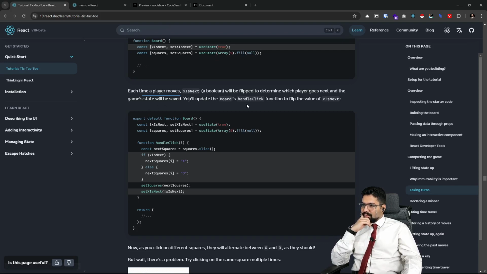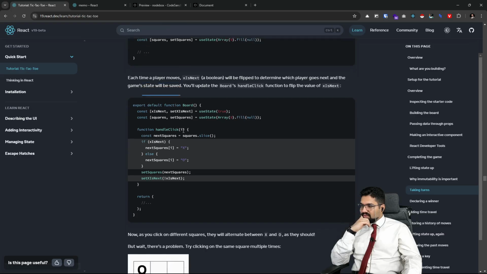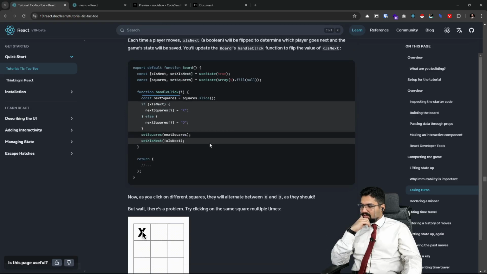We'll update the Board's handleClick function to flip the value of xIsNext. When you click a button, in the function, slice, xIsNext decides whether it's X or O. Then negate it: setXIsNext(!xIsNext).